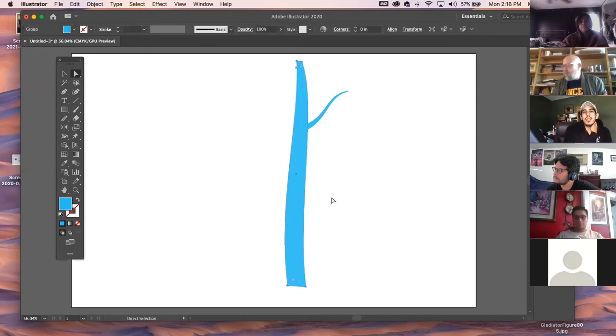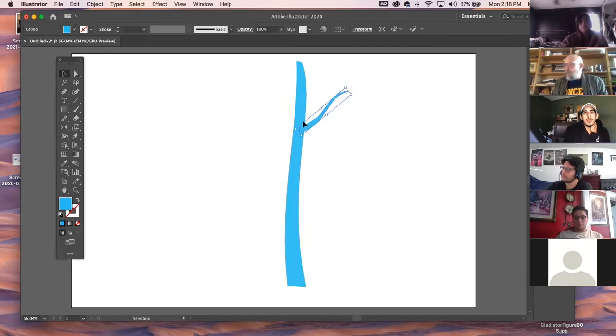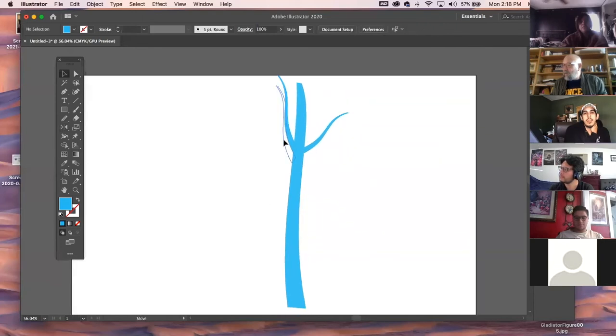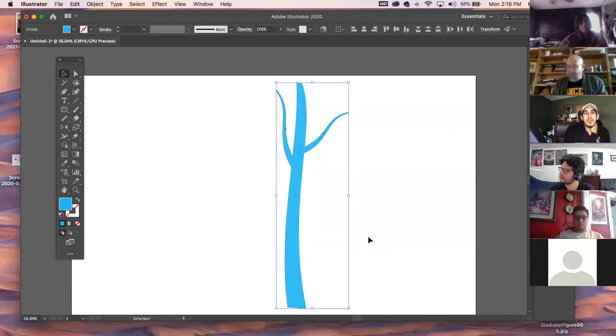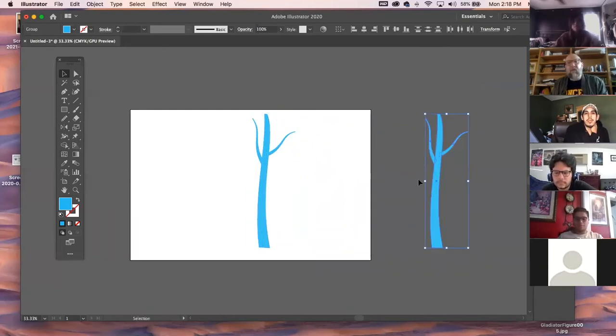Would you combine those shapes, or would you just leave them? It depends. A lot of times what I'll do is get my rotate or reflect tool, option, drag, and maybe take this one and pull it up a little bit. So now it feels a little bit like a different branch, right? What I usually do is if I am gonna do that, I'll pull one over here and save it onto my pasteboard.